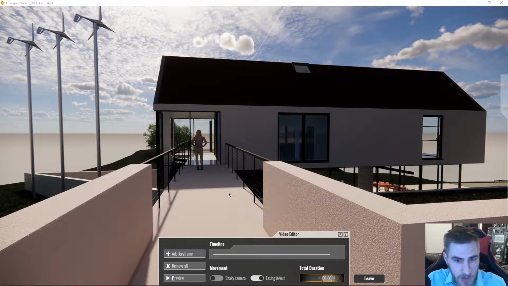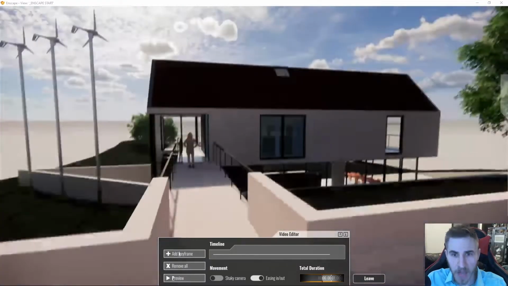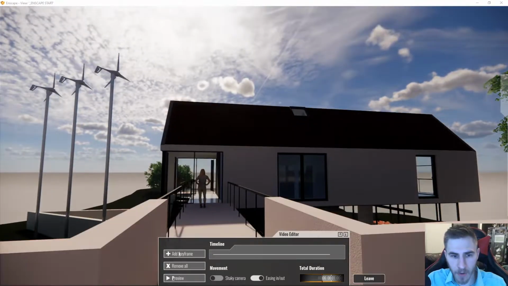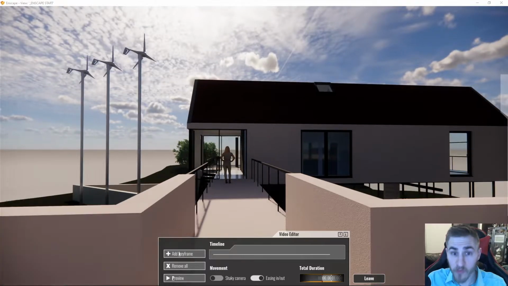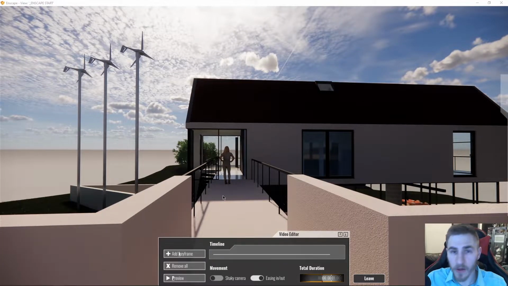At this point, I do like to be in walk mode, especially if you're walking through a space. It's nice to continuously be in walk mode. And so I, by default, am not. I'm in fly mode, so I'm going to hit the space bar. I'm going to fall to the ground, and I know at this point if I move forward, I'm actually going to move forward on the ground and not up in the air. So at this point, I'm just going to hit add keyframe.